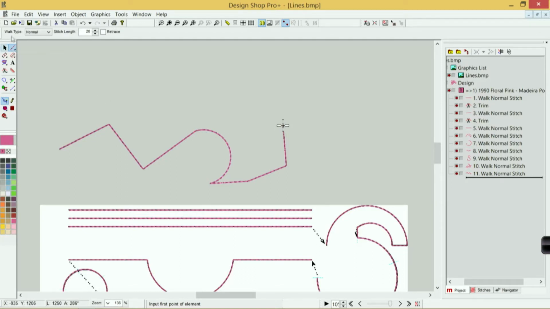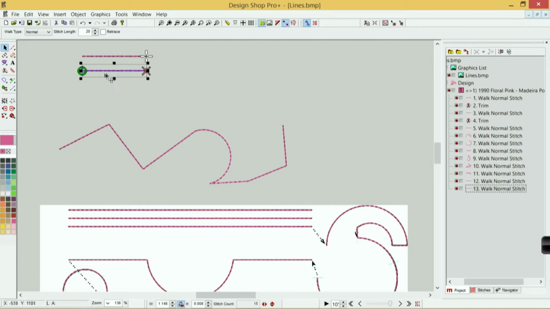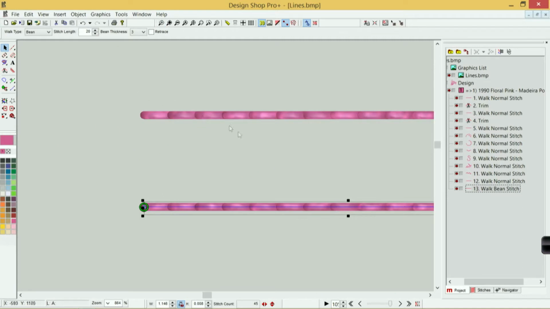Now when I select this tool, I do get a few of the properties up here on the property bar. And we have different walk types. The first type is a walk normal, and that is one line of stitching after the other. So let me get an example of this up here. A few of these are going to look identical on screen. I'm going to duplicate this and move this down. I just duplicated by holding Control and hitting D on my keyboard to make two of them. I'm going to change that second one to a walk bean, and then zoom in here so that we can look at the difference.